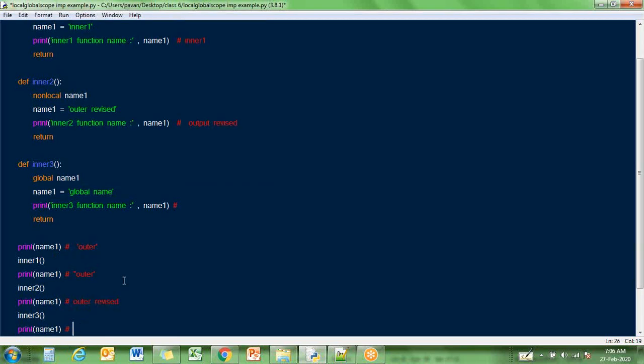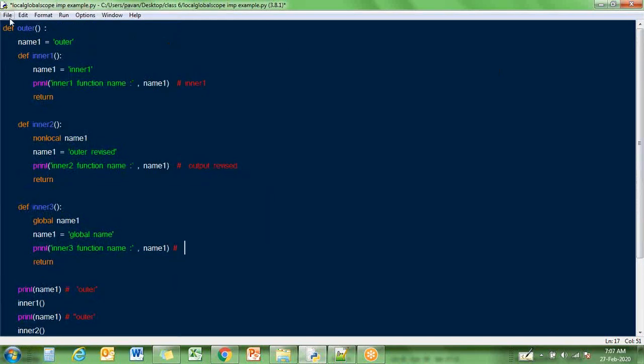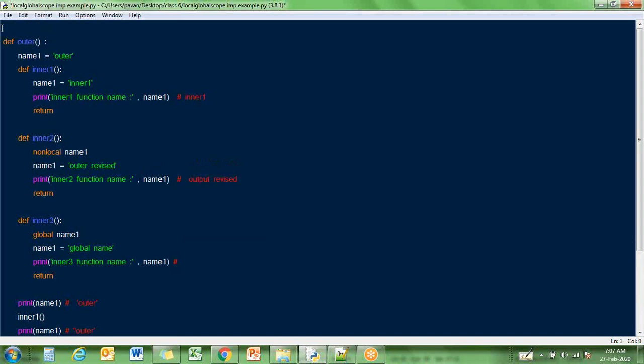Next we are calling inner three. What will be the output here? Inner three, global name one. Directly there is no global name one here. Outside outer we have not represented any global variable. If you have to represent a global variable, we have to type it there, but we have not.